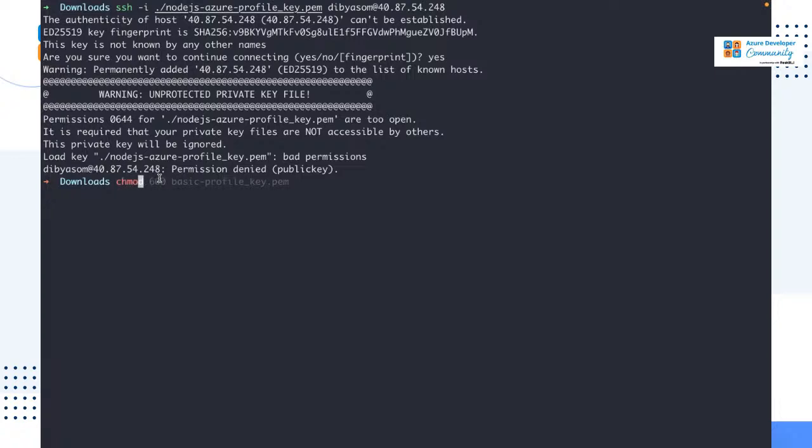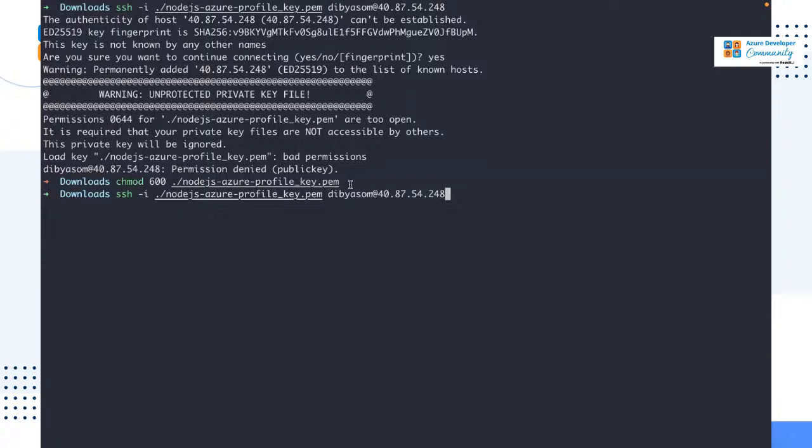Now the command to do that is basically the same for all Linux, virtual, Windows, all kinds of systems. You need to run chmod 600. 600 is a numerical number that basically tells the chmod command to make the particular file that we are going to name right now read only mode. Now that secures the file. So it's going to be node.js azure pem. Now that we have run this command, it's a read only secured file.